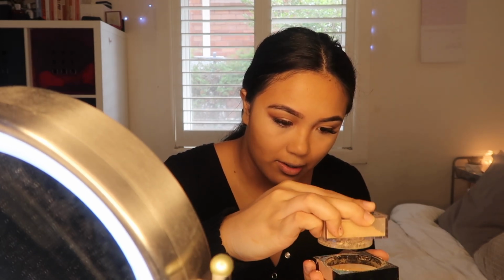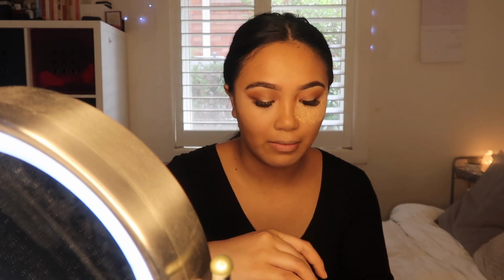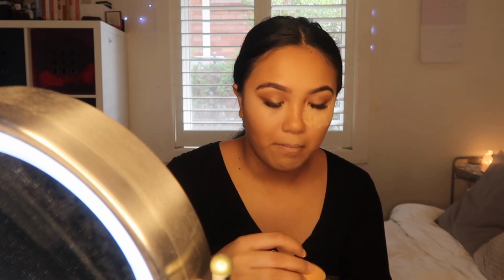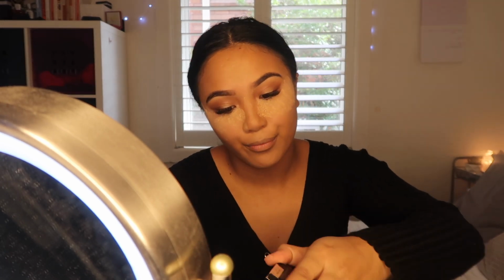I'm just gonna set underneath my eyes and I'm taking the Fit Me loose finishing powder. This was the top rated loose powder for the drugstore, so I got it and I like it. It's not bad. I'm not baking, I'm literally just setting it for a few minutes and then, oh my god, that's literally what baking is, bitch. Well, anyway, I'm just gonna set my nose as well, and that's pretty much it. I don't like to set anywhere else because I have really dry skin, so that could be an issue for me. Then you know what, to blush.